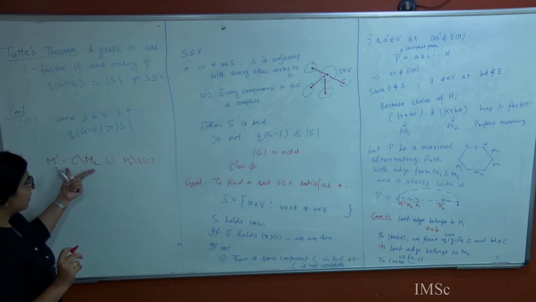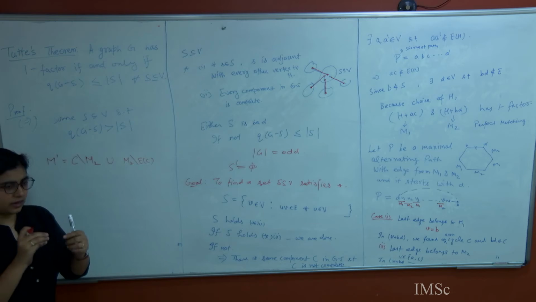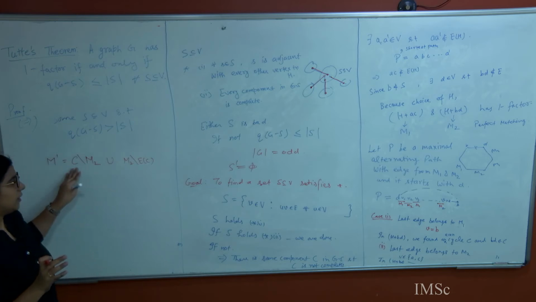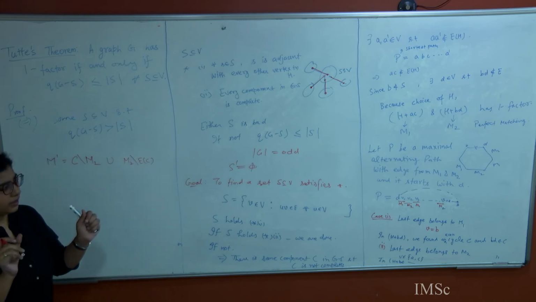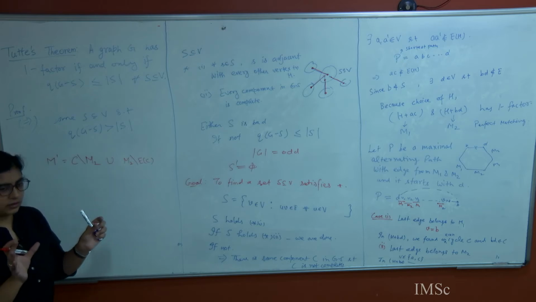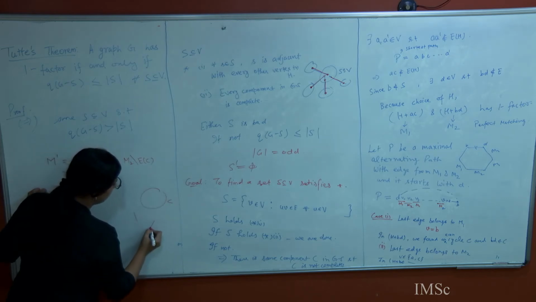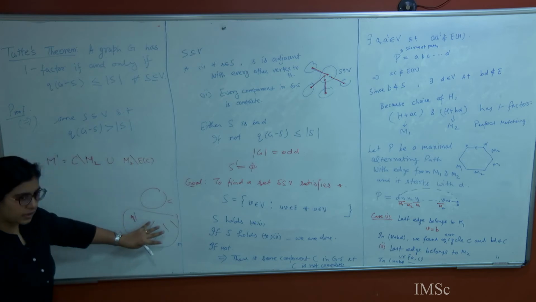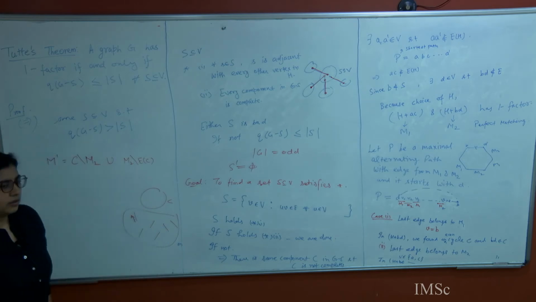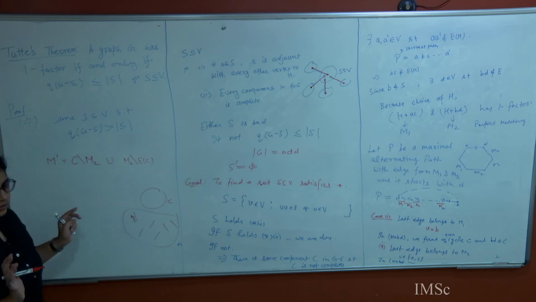So, the new matching is that in both the cases, from the cycle I am removing M2 edges and adding all other edges into my matching, and outside this cycle, whatever was saturating, take the same matching. So, outside this cycle C we had a perfect matching for the remaining graph from M2. So, I am taking the same set of edges. Okay. So, my claim is that this matching is a perfect matching in H.